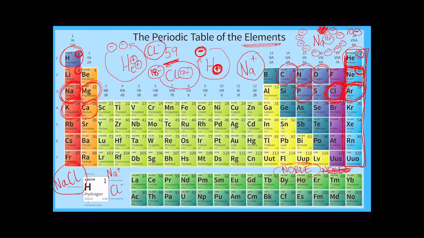This is what we term ions. Ions, I-O-N-S, are charged atoms or elements. They can be positively charged, and in that case we call them a cation, or they can be negatively charged, and in that case we call it an anion. Now you're probably thinking, why is this important to know? It's really important, and you're going to find out why soon.